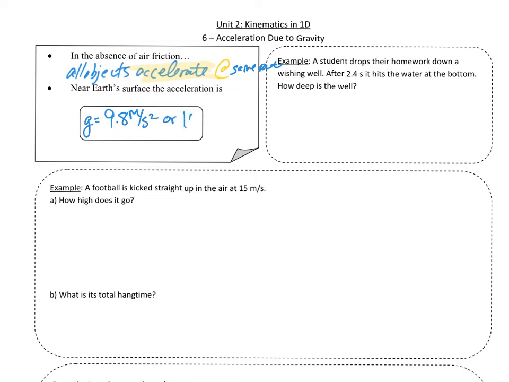Or if you're just doing a math problem, you can say 10 meters per second squared. Always use this one if it's a real thing. And note that when you're doing math with it, it's a vector. And so therefore, in scenarios, it always goes down, all right? The actual value is 9.8 meters per second squared, but the value goes down.